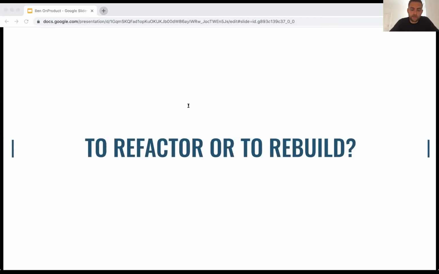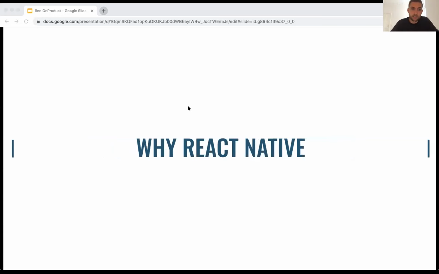And there was some doubt as well, because in order to refactor, you have to be quite disciplined. You have to say, okay, every time we build a new feature, we have to take time while building the feature to refactor as well. And there were some worries that we might not have the discipline and fall back into "we'll fix that later" mode. So yeah, rebuilding seemed the better option at this stage.